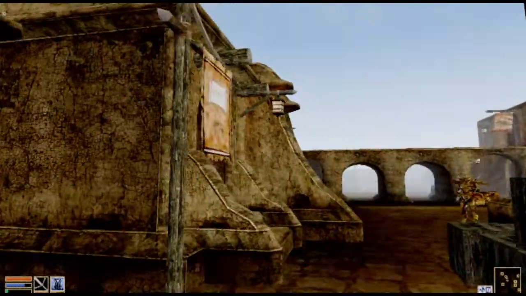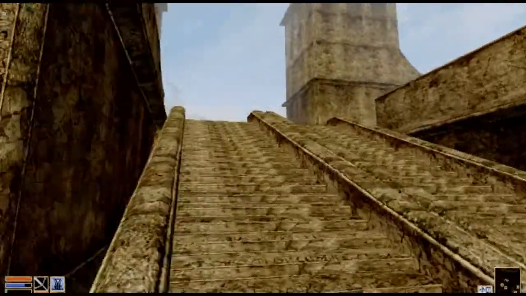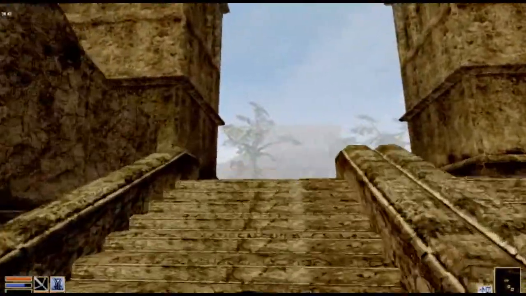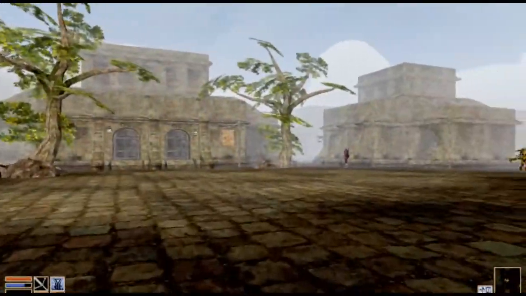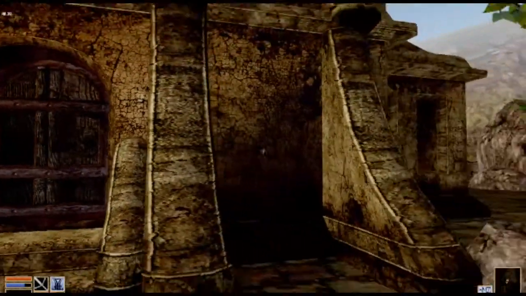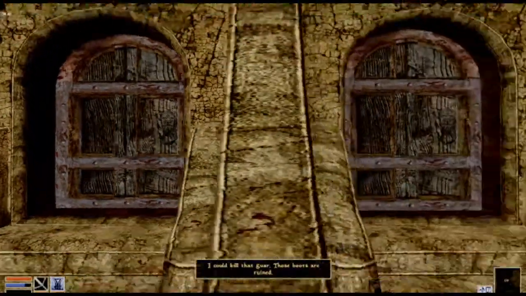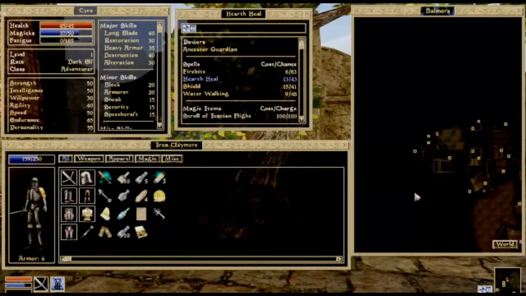Alright, let's see. I'm thinking that I'm wanting to end off the video. I want to find a guy that sells weapons and stuff. Let's see if I have anything on my map. I haven't even completely explored this place. Let's just look around just a little bit. Let's keep on working on my acrobatics. I believe this looks like a residential area. But, I don't know. I could kill that guar. These boots are ruined.